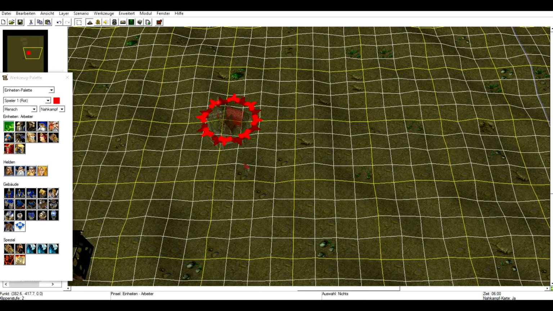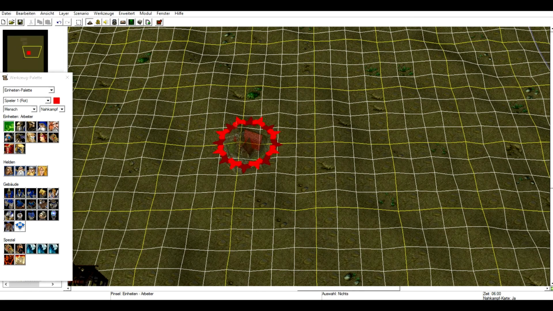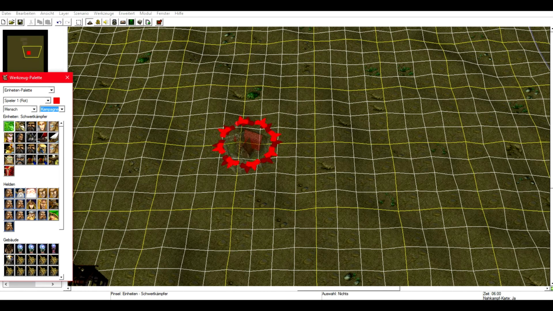Then you can basically see any unit that is in the game here. These are the heroes, these are the buildings, these are the normal units you can produce. And in campaign, you can choose the exclusive campaign figure units, like for example for the humans, Arthas, or Jaina, or Medivh.